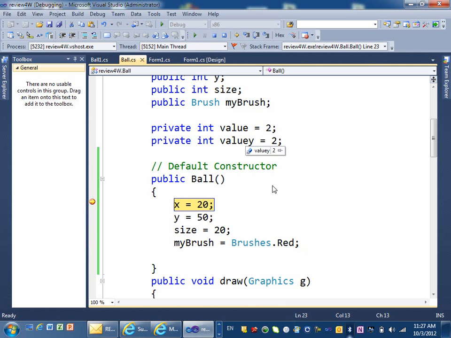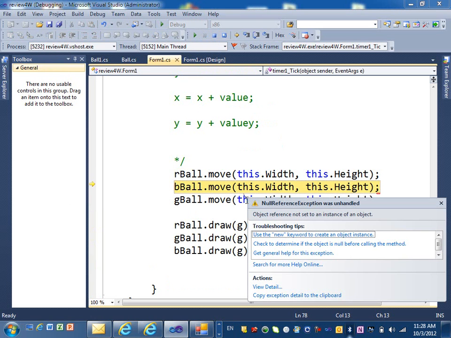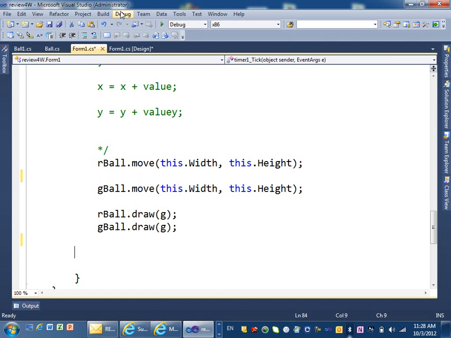If I run now, you'll see on your form. Oh no, not yet, because I created two. I have two objects. Okay, we get an error, this null exception. Interesting. All right, let's stop that for a minute. Oh, because I didn't delete this. Do you see these, the blue ball? Actually, I created 3 balls in the previous class. So let's get rid of these ones. Okay, that's why you get that null.